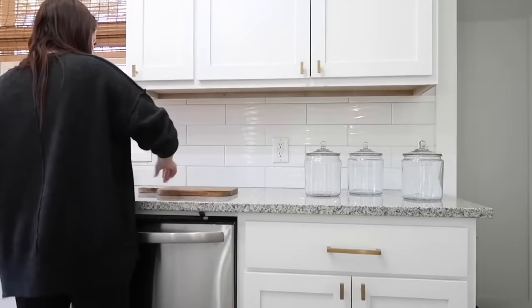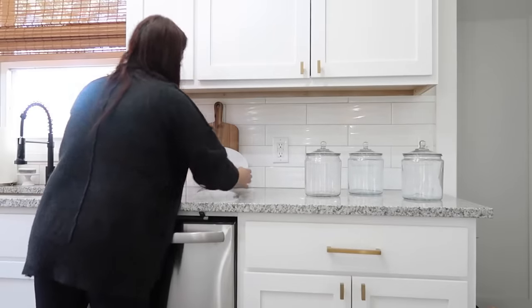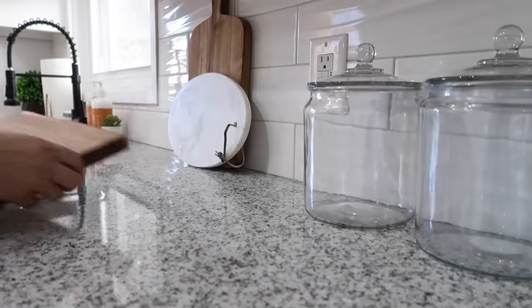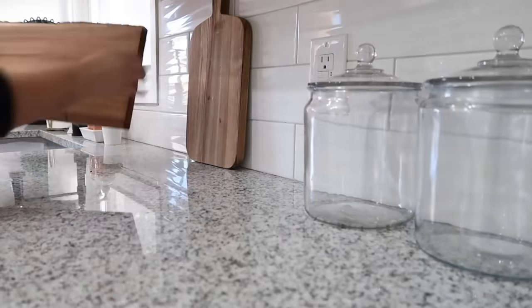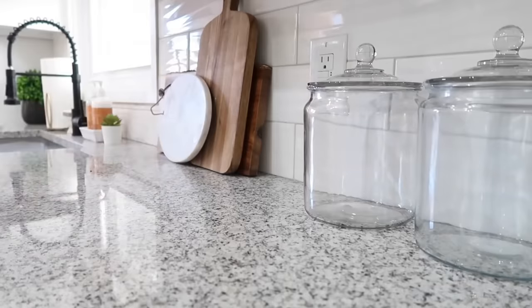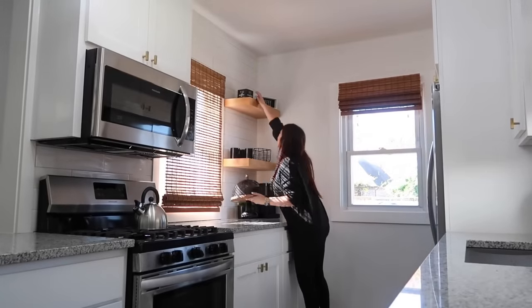Another really cool tip when you're trying to warm up a bright white kitchen is to add some wood elements in, or black, or whatever color honestly that you like. But I've noticed in my current home, adding wood does so much. And like I said, in this house, the walls were white, the cabinets were white, we went with a white backsplash. So just leaning up all these cutting boards really added warmth, it added dimension. Plus, if you need to cut something, it's very visual, you just grab one and use it. So when you can do multi-purpose, like with decorating and function, it works out so well.